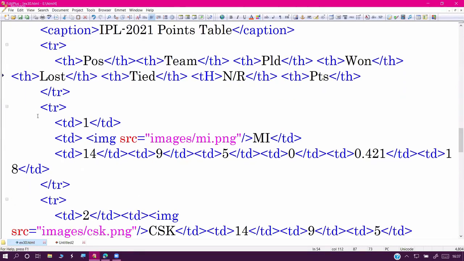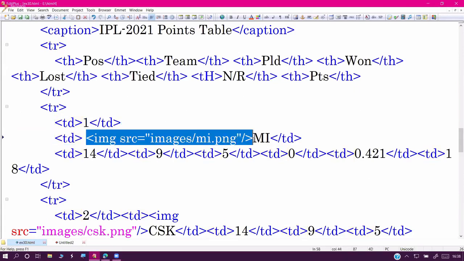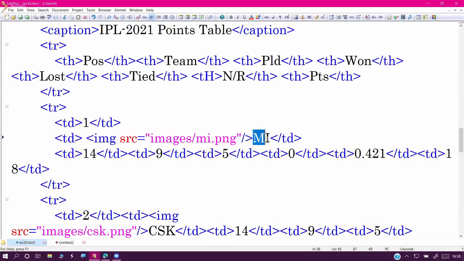And the first record, TR, position number 1, ranking 1, first column. In the second column I'm displaying the Mumbai Indians picture plus the Mumbai Indians label also. Image displayed inside the table. Is it possible? Any type of data we can display on the table. There is no problem.